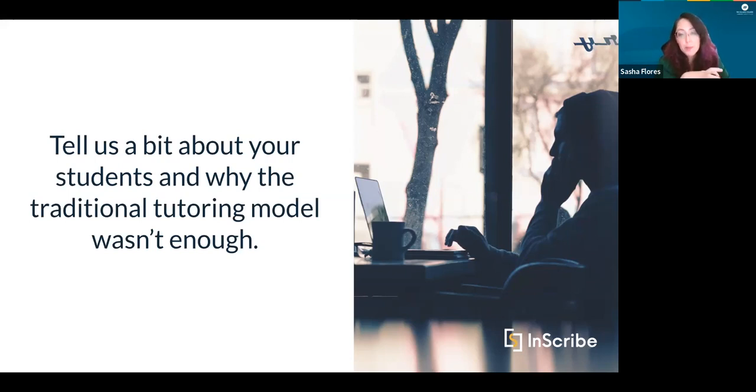And our math department was already looking for some way to embed tutoring into our online courses anyway. And we had already launched the Inscribe product for a different purpose. And it just seemed like this perfect, almost Venn diagram of, we have this great tool, it can be embedded in our LMS, and we have our own proprietary LMS at Rio. So we knew we could already embed it into classes. So it just kind of fit that we could touch our online students, our asynchronous students, with a product that they're already using for another purpose.